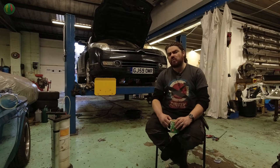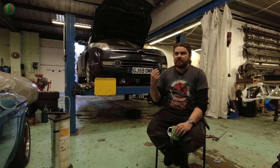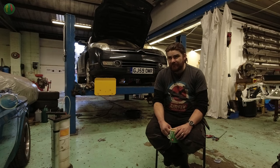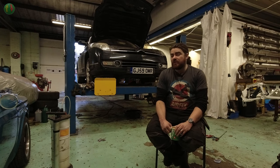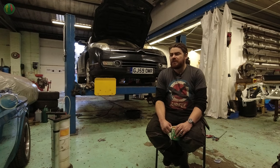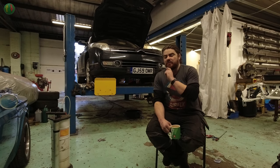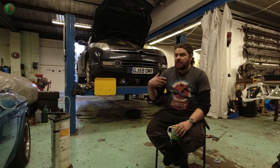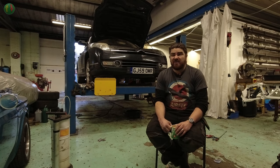Citroen C6s are quite complex cars. The best description I've ever heard was on the Beige Forum: it's just a Peugeot 407 with gas bag suspension. So although hardware-wise it's a fairly standard car in many ways, it is quite complex and you have to know the subtle differences. To get it repaired might cost X, but to get it repaired by a specialist — of which there aren't many in the country — would cost Y. He was quite happy for me to take it on and deal with the issues myself. I said I don't know my way around them, but I'll learn. For 750 quid, I'll find out.